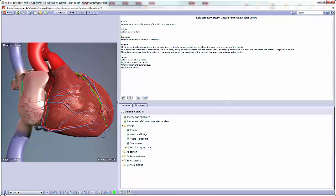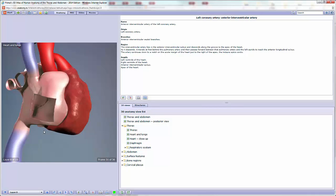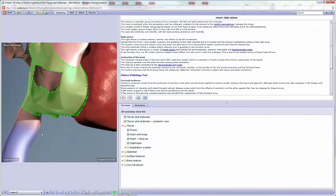So now let's work our way a little further down. If we have a look at this view, we can look right into the right atrium. And within the atrium, you can see the interatrial septum, and this region down here would actually be the fossa ovalis, which is a remnant of the embryological foramen ovale.